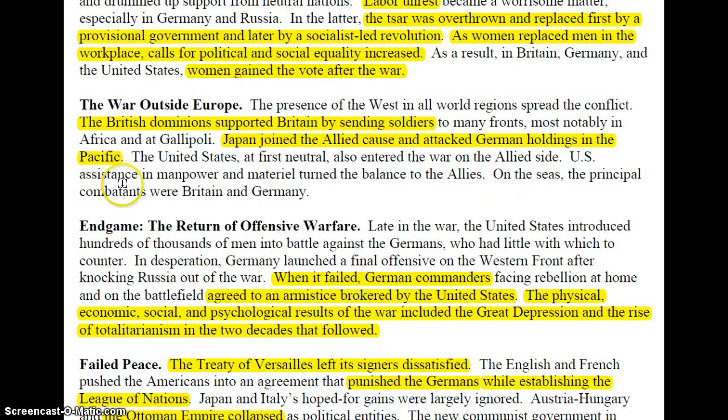Now, outside of Europe, this is something that we talked about, like with Australia getting brought into the fight. The British dominions, remember there are settler colonies and non-settler colonies, and a dominion like India sends soldiers or sends aid. And Japan, in the bar fight example, was on the other side of the room yelling encouragement. They didn't actively get involved in the European war. They were just taking or attacking German territory in the Pacific, part of Germany's colony holdings.